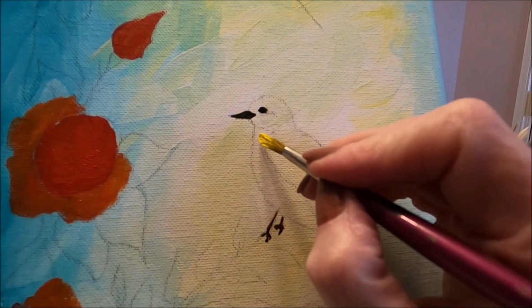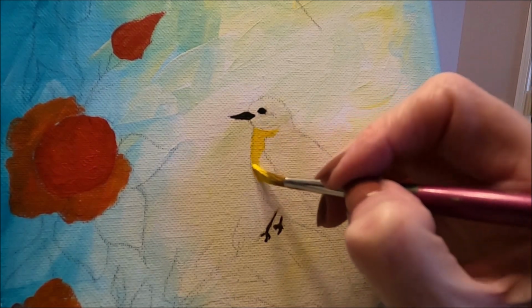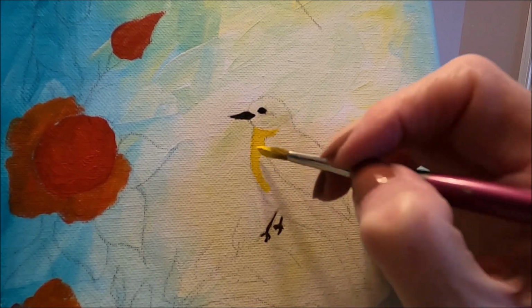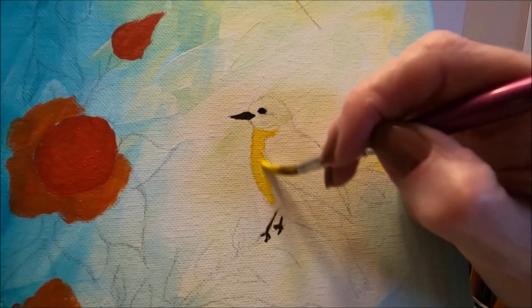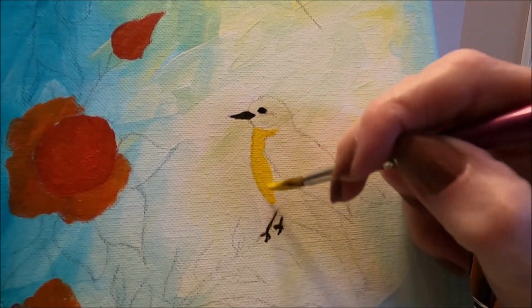And with a round brush, I'm going to apply yellow to the chest. This is my base, my first coat on the bird, just to establish the colors that I'm going to be using.